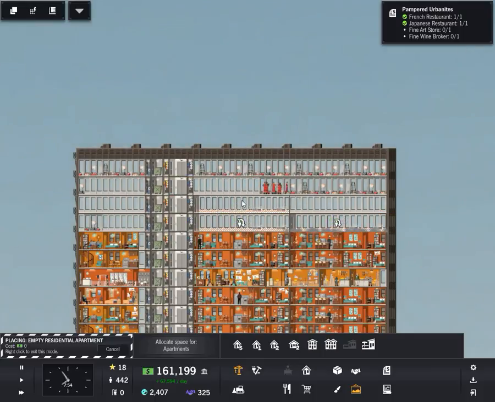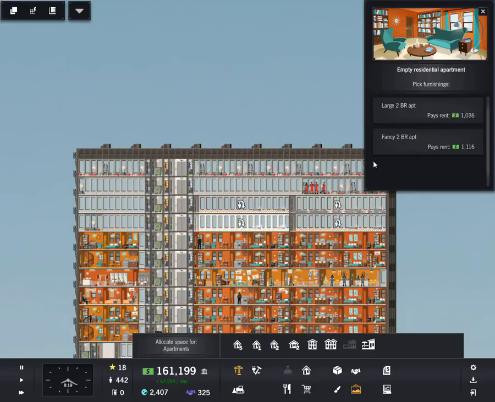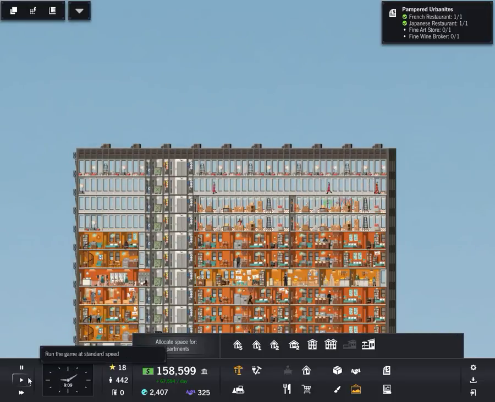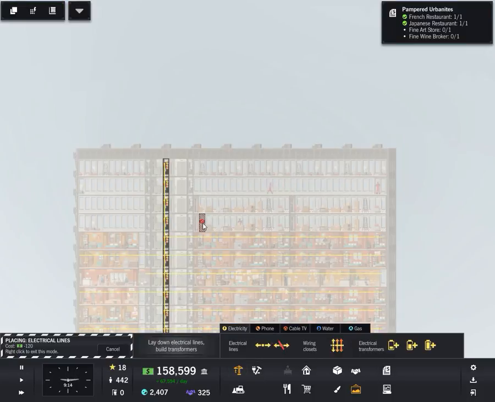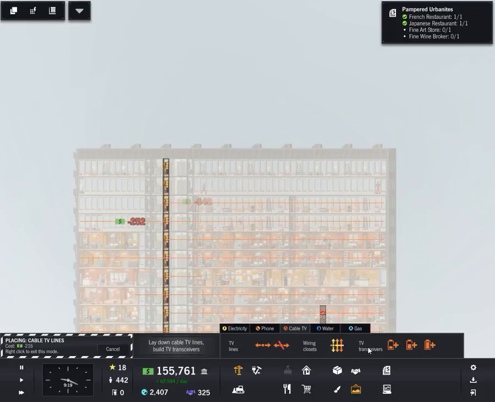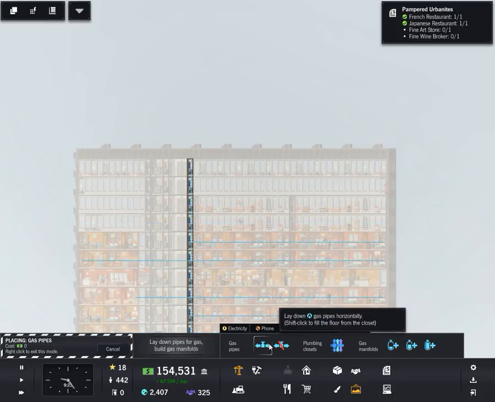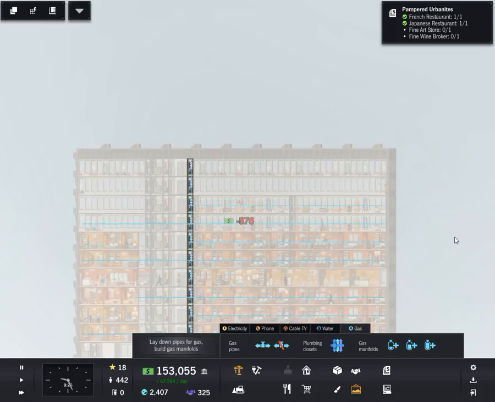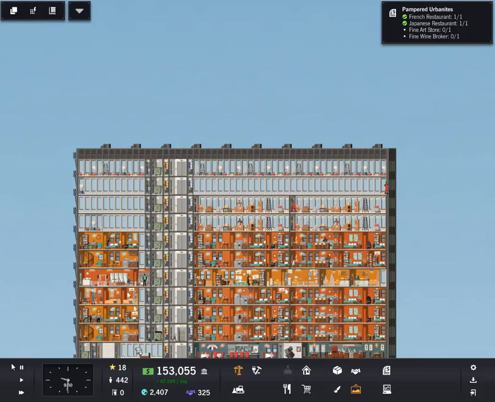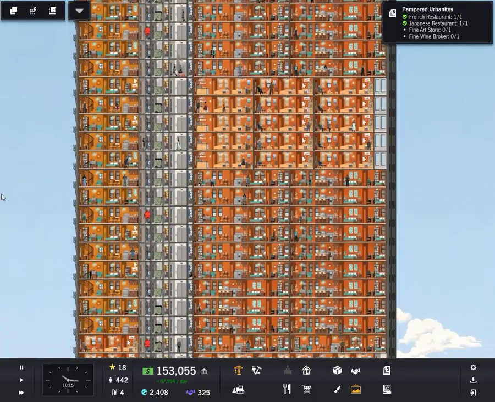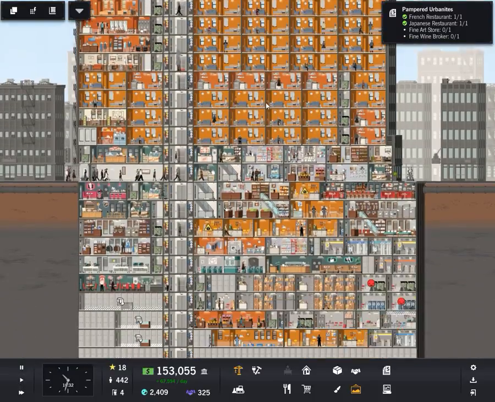So very soon, we're going to be getting down to those luxury lofts. Large, large, fancy, fancy, low time. So I can again build utilities before people complain that they don't have the services they want. Water, water, water, and gas, gas, gas. The only thing these people don't need is AC, apparently. So this purple line right here apparently is AC that, when you play the Vegas expansion pack with hotel rooms, running AC lines up and down becomes important. And that makes sense to me.